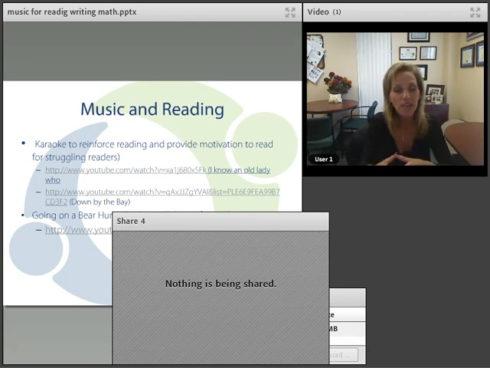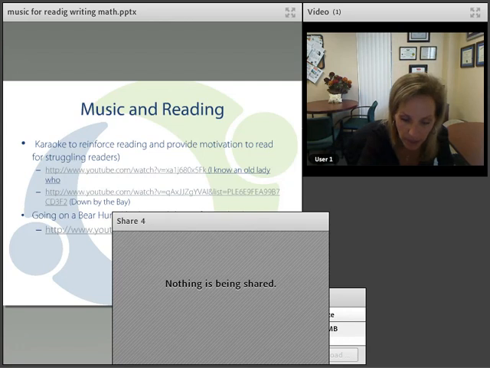Then it's all the things that they see. They see the bear, they see the bridge, they see the wheat field. So there we have all the nouns, all right? And then we're also teaching prepositions: going over, going under, going through it. So we can teach prepositions through a song. There's so much in that song that can be used to teach concepts of reading and language arts. So I really like that one.